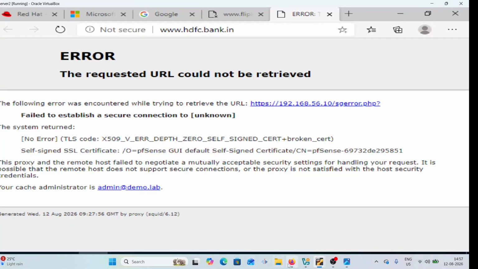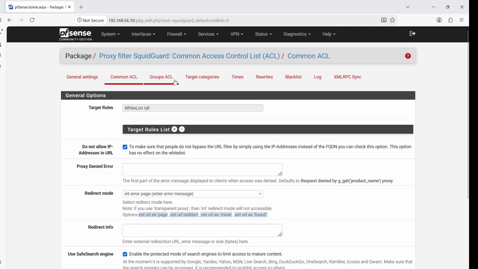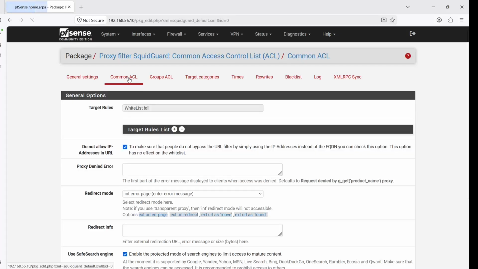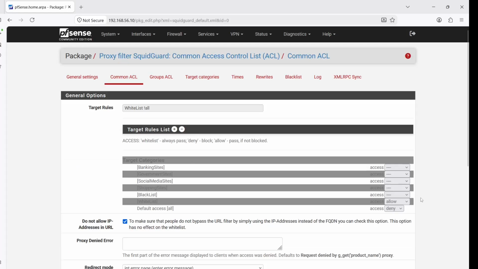Now this is because this user does not have any group ACL. This group ACL is for the sales1 user, and this group ACL is for the accounts1 user. That's why this user will be provided access based on the common ACL. The common ACL, if you see, allows only the whitelist and everything else is denied.